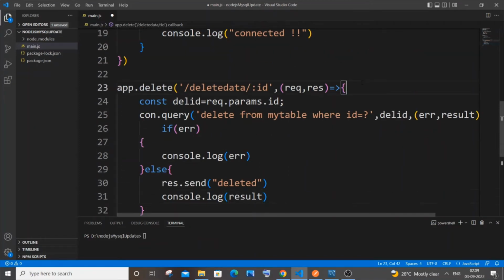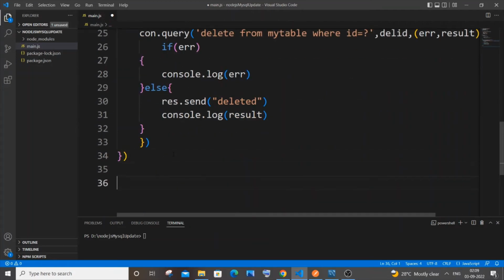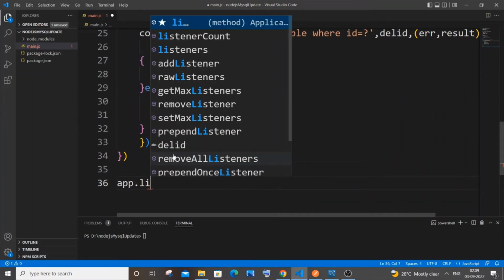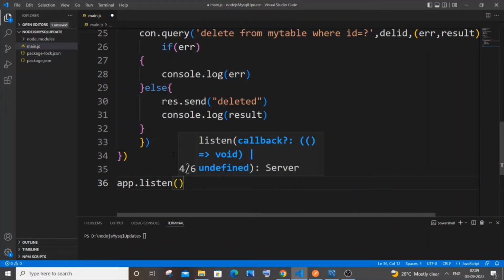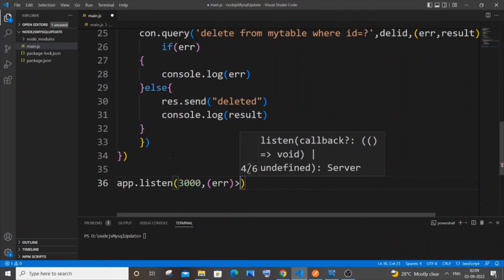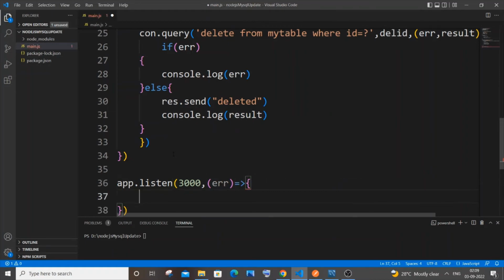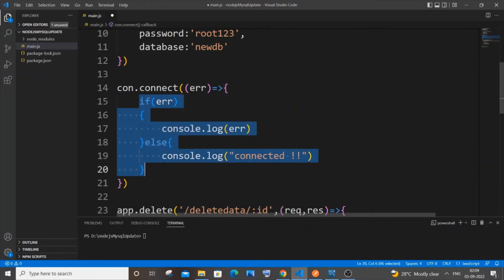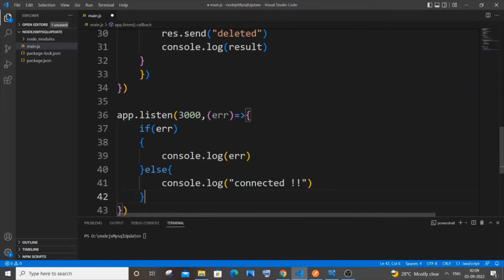Next thing, we have to basically just start our server. So for that, we have to make it listen, alright. So it's going to be app dot, we have to use the listen function, and here we will be specifying the port number on which port our server has to run. So by default, many will be going with 3000. I will also go with that, and you can also specify some other unused port, alright. And next thing, just the same thing, another callback function, alright. And I will just copy the same, just copy this as well, and I will just paste it over here, and this time I will do a console.log as on port 3000. Okay, I think now we are good.